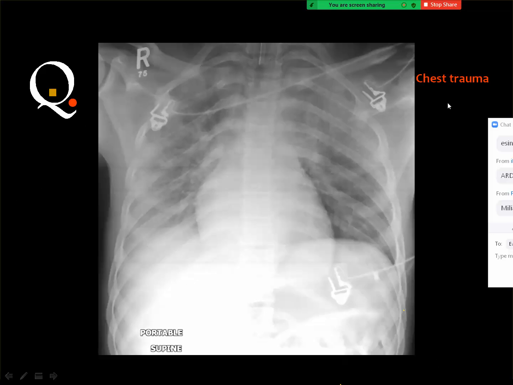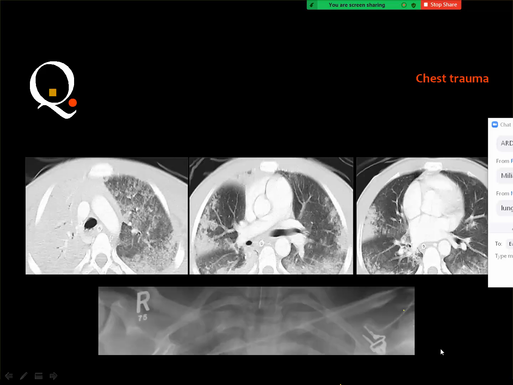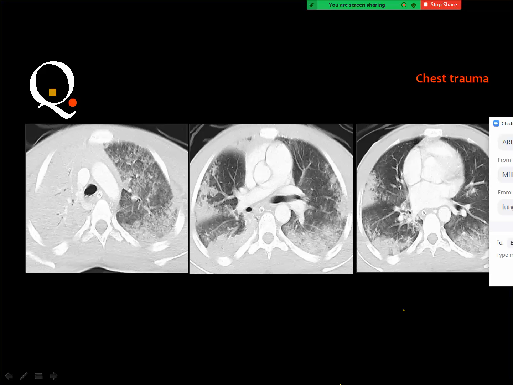This patient had a history of chest trauma. Yes, lung contusions, very good, and this is the right diagnosis, of course. Even if you do not see any rib fractures, you should diagnose these contusions. But if you are confronted by a CT scan like this, and you have no history, or you do not know that the patient was subjected to trauma, you cannot say that these are contusions.